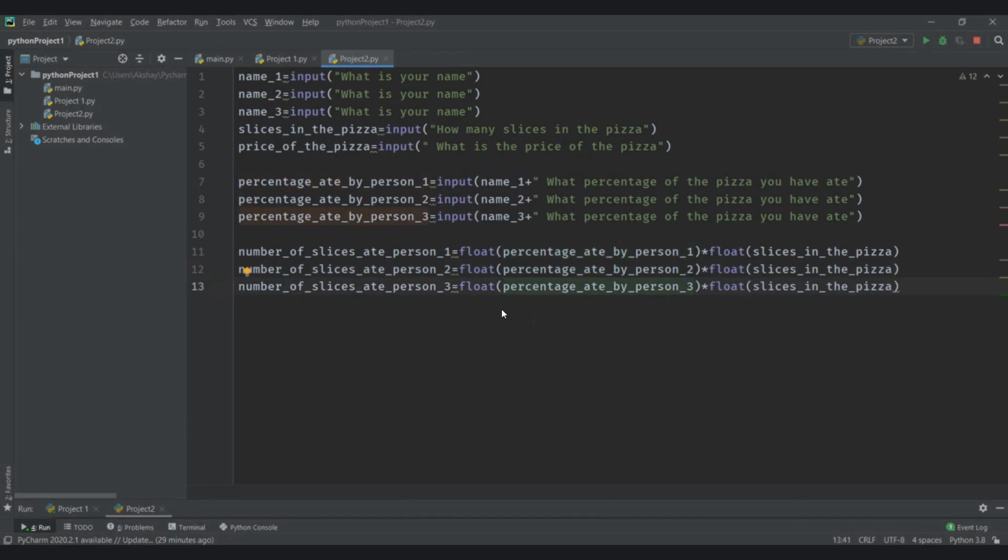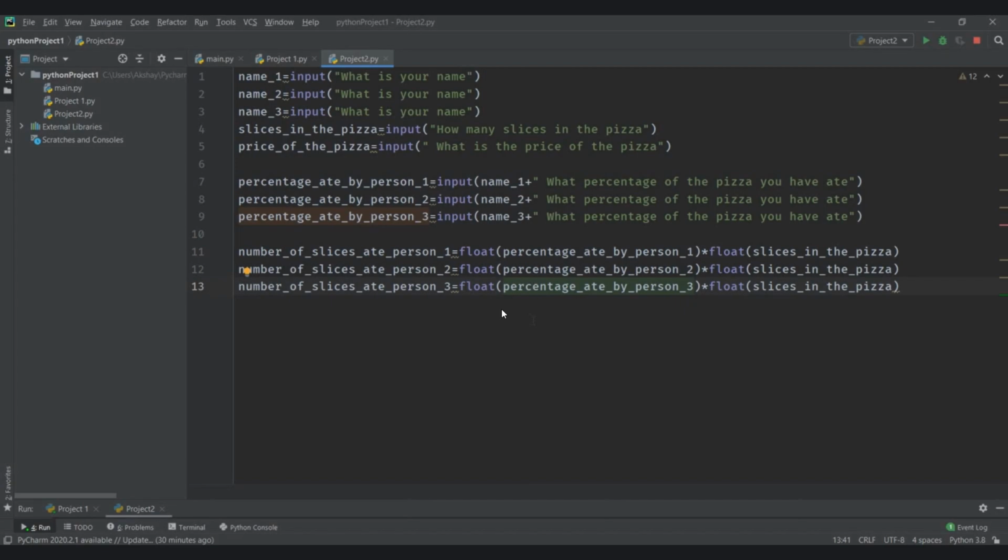You can just change the names, and the number of slices in the pizza stays the same always. So when it's all done, we have the calculation that will help us to find out the number of slices that each person ate.